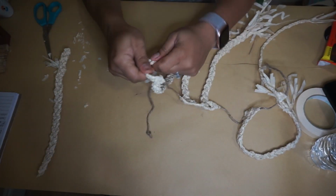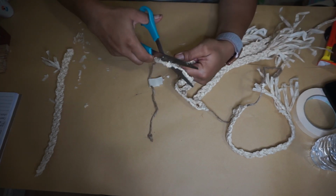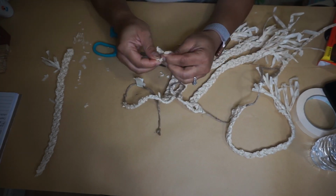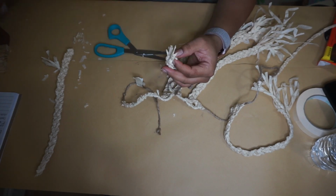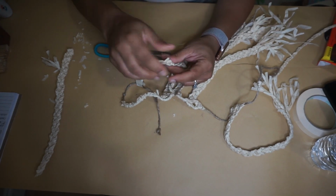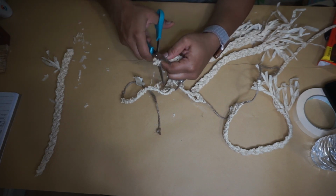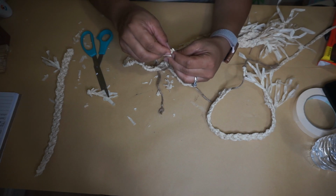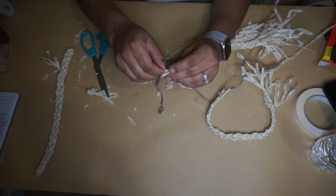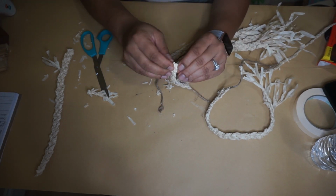This is what they look like when you are complete, and then you're just going to cut them off from the top rope that they're attached to, as well as the bottom where the ends are frayed. And what I did was just put a little bit of hot glue on both ends so that way it didn't unravel. Next, I'm going to go ahead and take the circular block and start hot gluing them together.